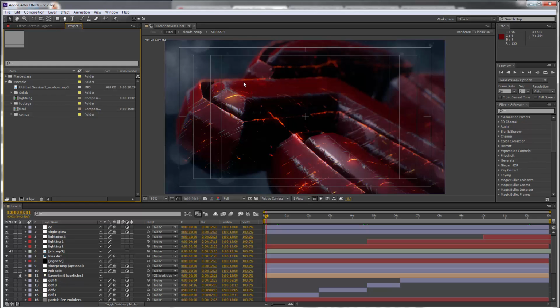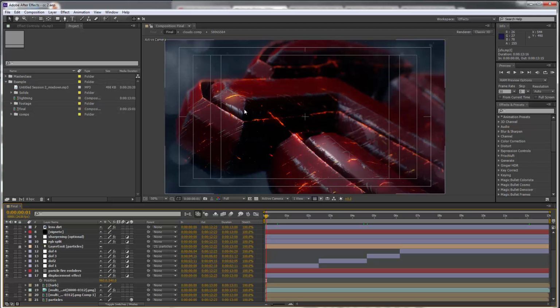So things like the glowing effects around the edge, we're going to enhance these using the assets we import from Cinema 4D. Things like the depth of field, the clouds background, the lightning effect, the lens dirt texture, and at the very end the color correction. So basically everything you can see here.